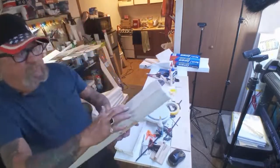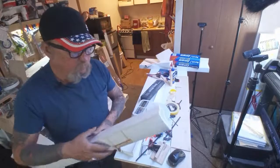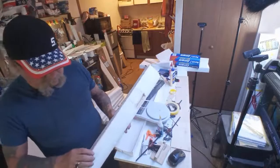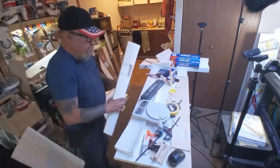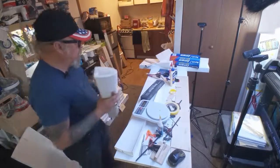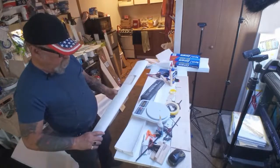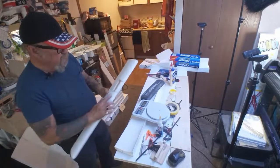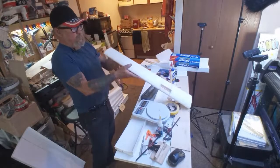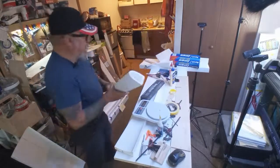So these have all been sanded flush now. The notches for the ribs are in the spar. Not very big though, because I sanded some of that off. Whatever, it'll work. We'll make it work. So now I have to plot the ribs. Like I say, this is the most complicated wing I ever put together. If it was a standard wing, I'd have the damn thing done by now.